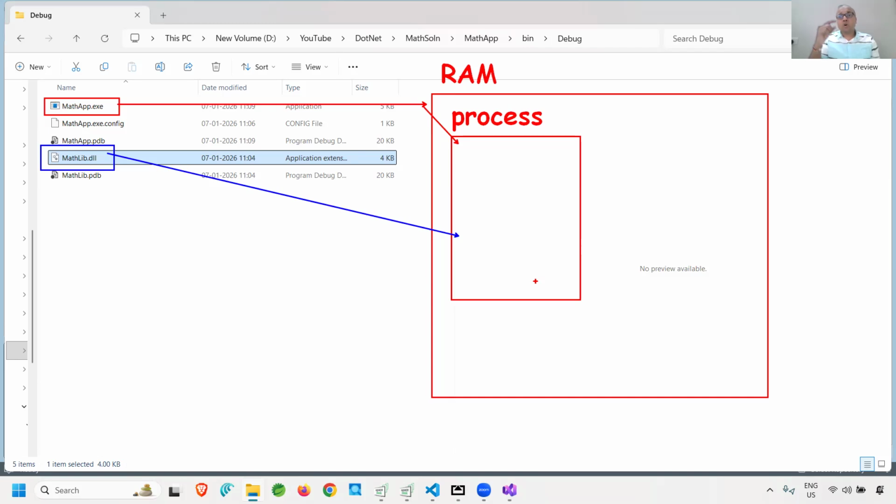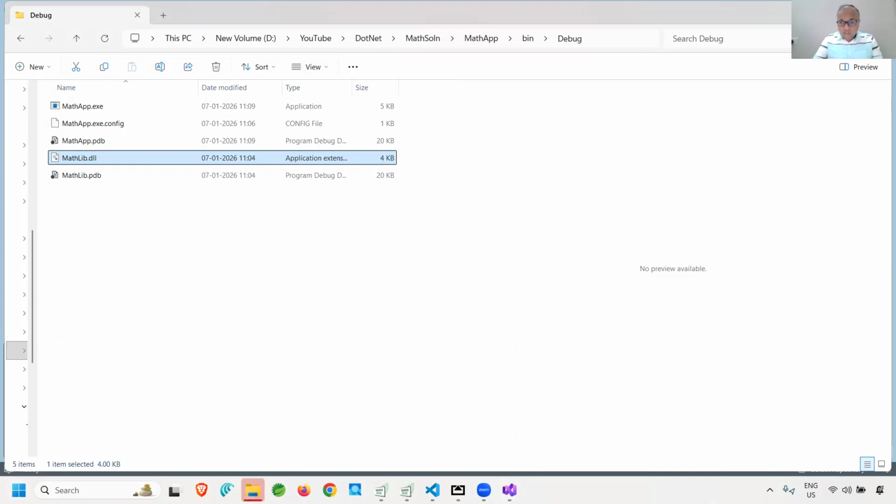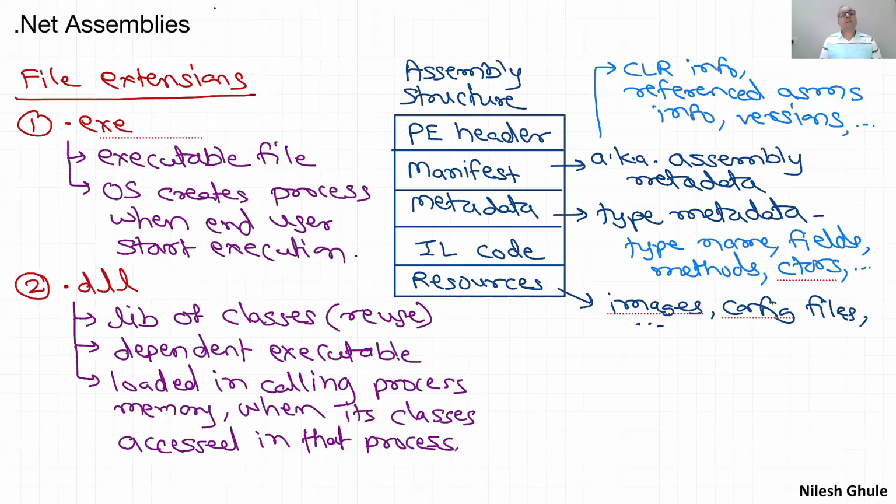Correct? So a quick understanding of what is .exe and what is .dll. Your exe is self-executable. When you double click it, it will execute on its own. It will have a separate operating system process created. And then what is .dll?